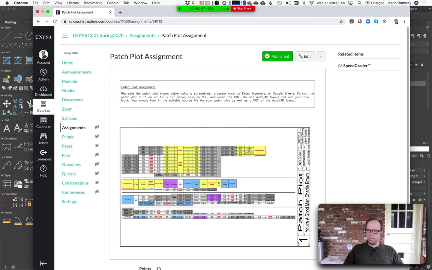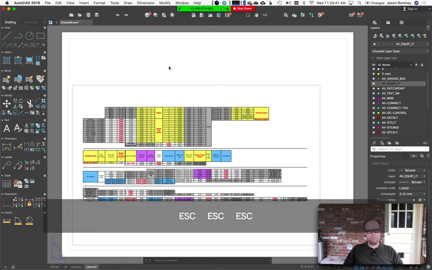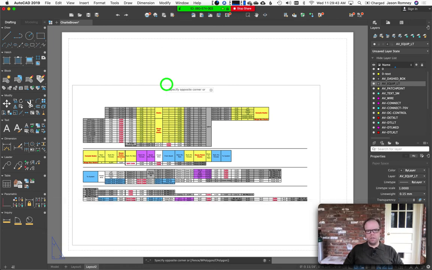Question comes in, is that borderline supposed to be that thick or should they all be the same? Yeah, oh, you mean the borderline of just the insertion? So the best thing to do would be to scale this so it fits within the border of your title block.